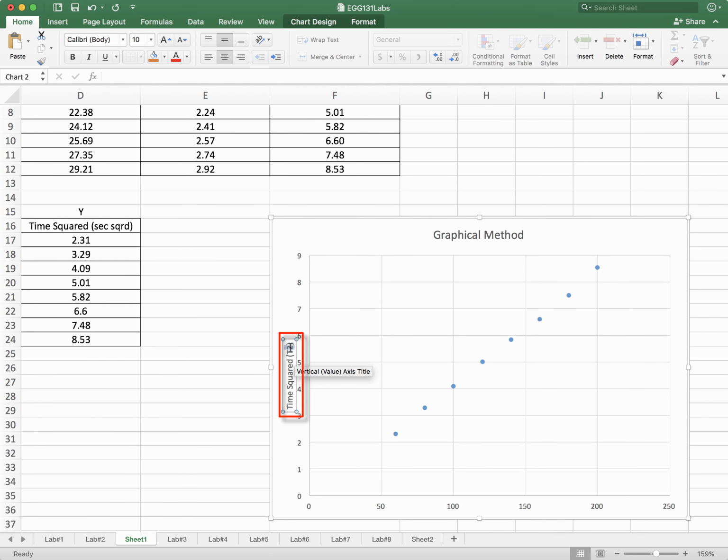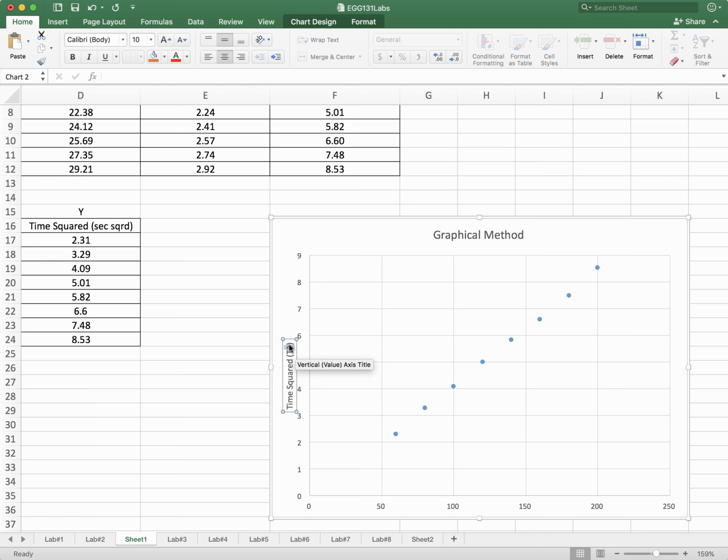I'm going to highlight the number 2, and I need to change that to a superscript. So what I'm going to do is I'm going to right click on this, and I want to add a superscript to this.